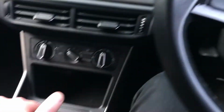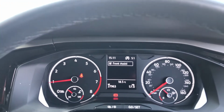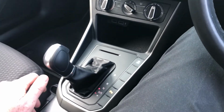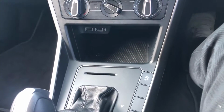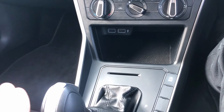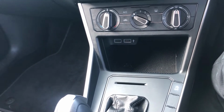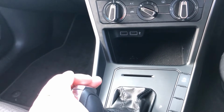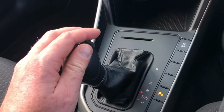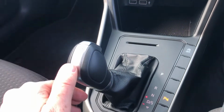Now if you press that down again, you'll see that changes to S1, which means sport. And what you can also do, what not many people know, is you can push that to the left, and that means you're in manual mode, meaning M1 just there. Now what that means is if you're driving, then you want the real engagement and an old school manual where you change the gears, you can do that as well, as the DSG is a semi-auto. So if you get to 5,000 revs, you want to change up, that's great. You're coming down the revs, you're at 3,000, 2,000, 1,000, really simple.